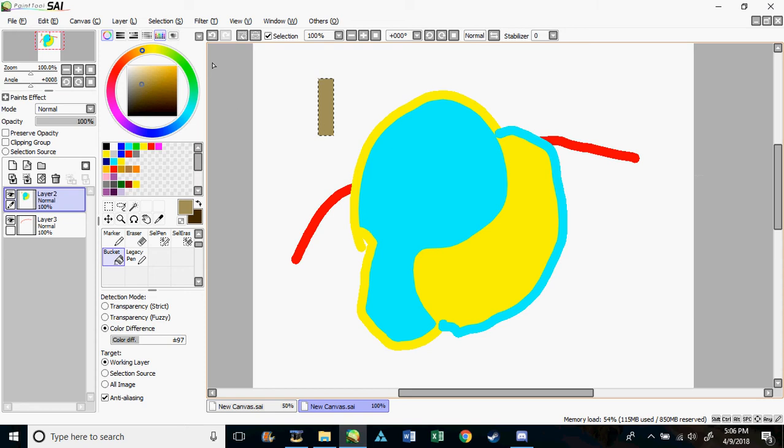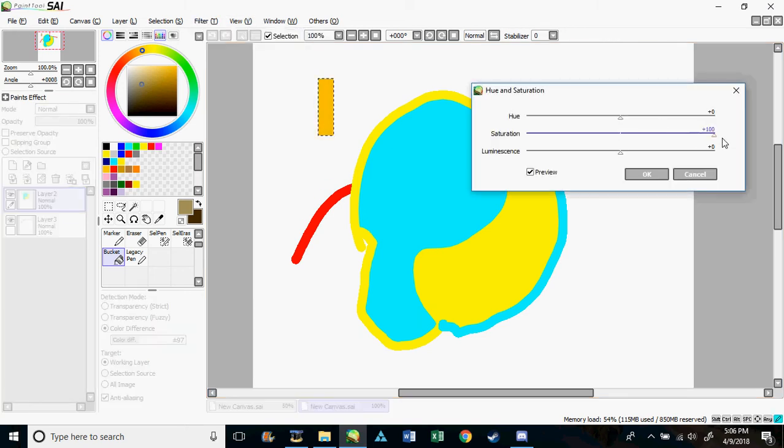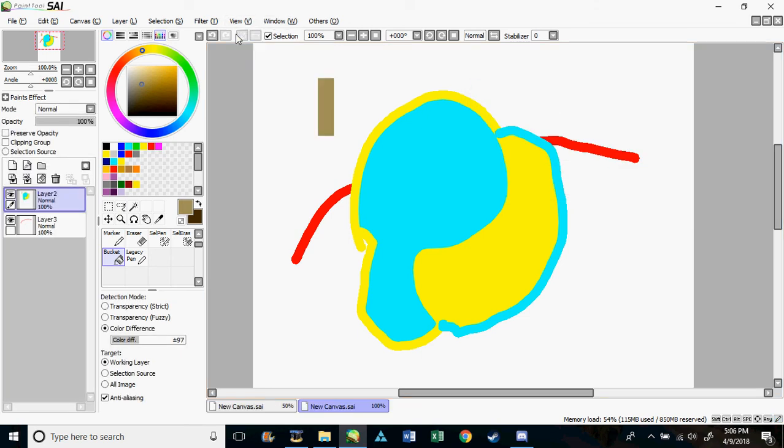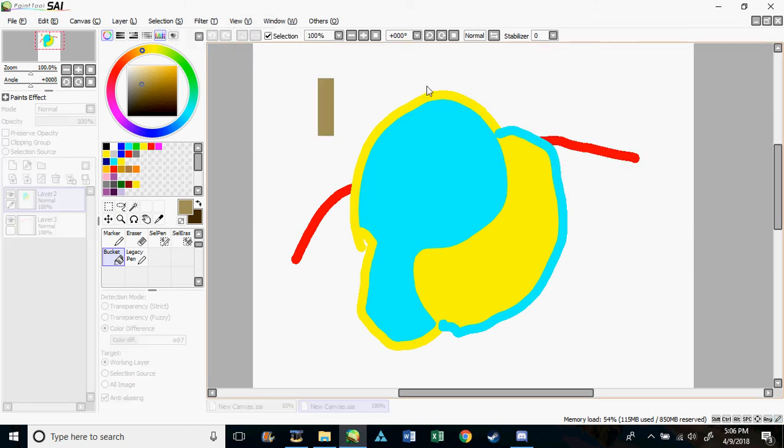There we go. And luminescence is like going through the value, essentially. So there's that, and then you can also do the brightness and contrast.